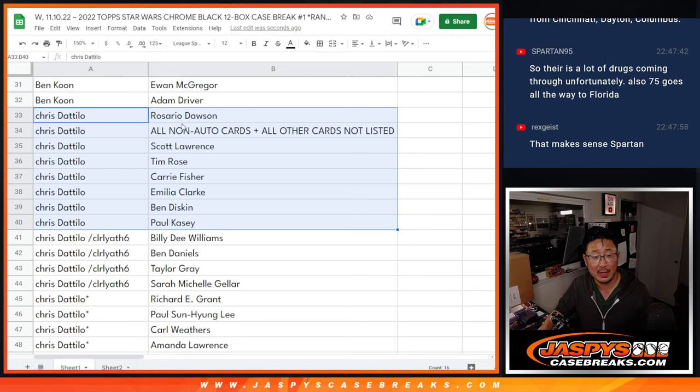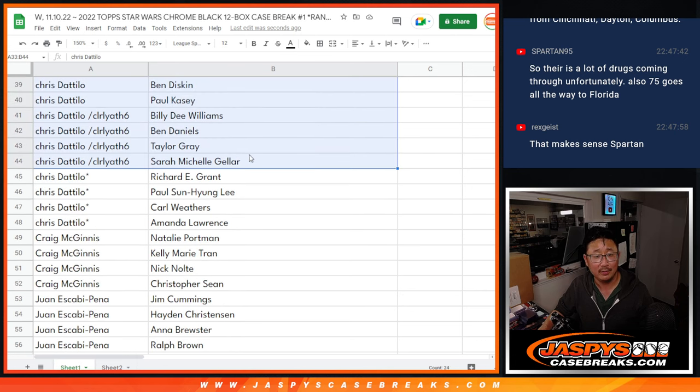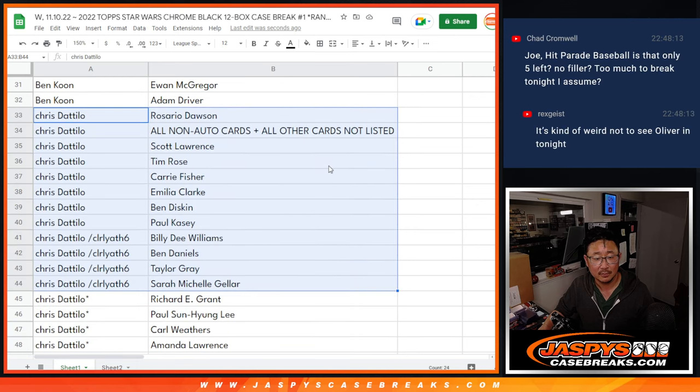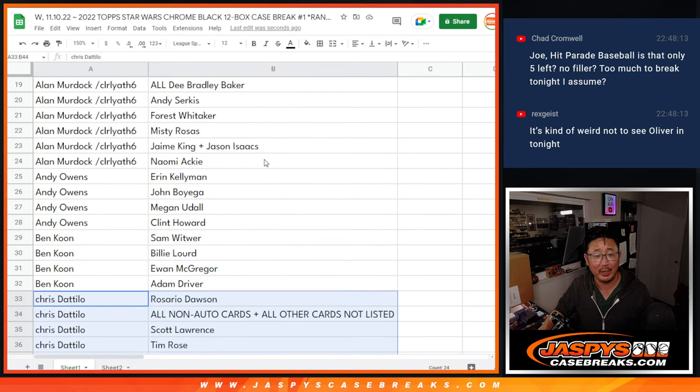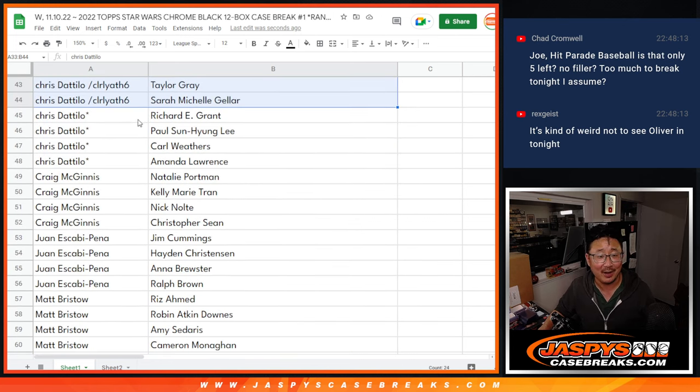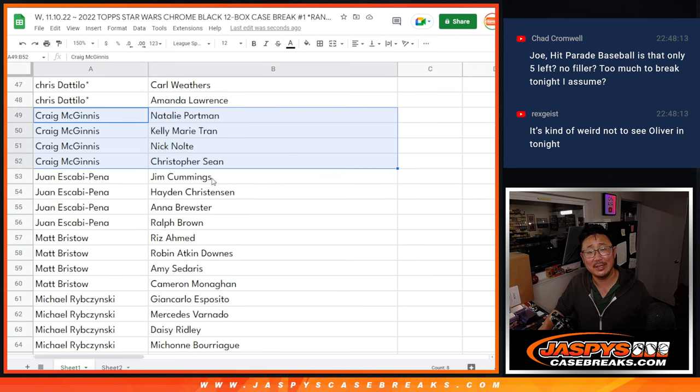The all non-auto spot. Rosario Dawson, Carrie Fisher, Amelia Clark. And you got this right here. Oh, yeah, okay. Yeah, you got all Billy D. Williams, D. Bradley Baker, somebody else. That's Allen. All right, and Last Spot Mojo, these guys right here. Carl Weathers. Nice. Carl Weathers also, not only is he in The Mandalorian, he's also in Rocky, but he's also in Arrested Development. Craig with the Natalie Portman spot.